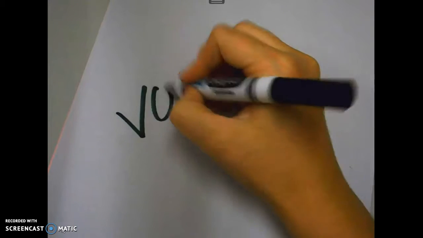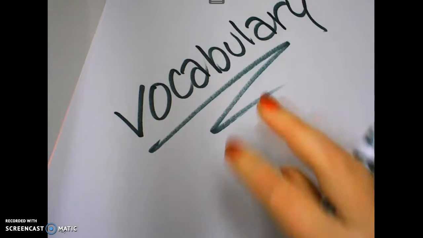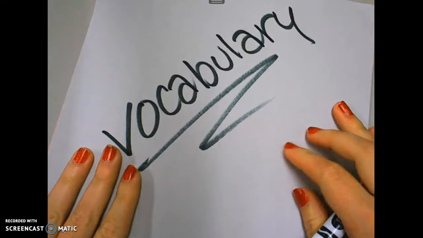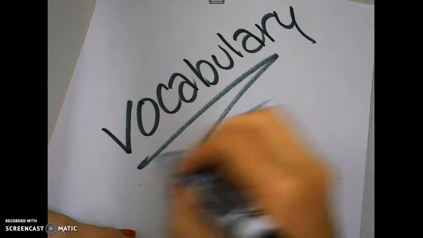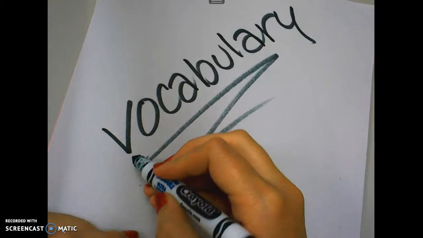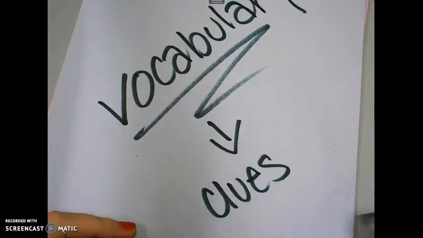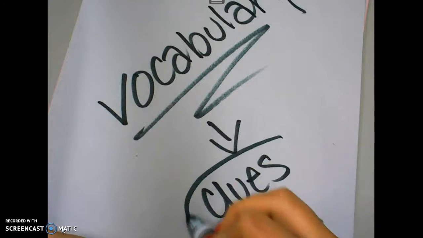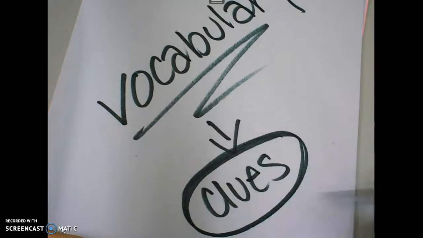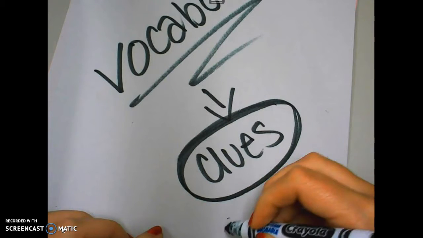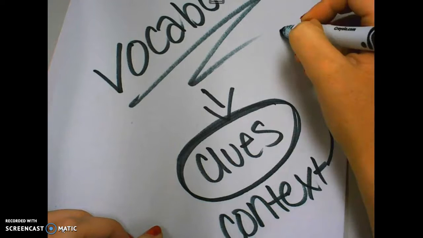Today we're going to talk about vocabulary. As everybody knows, the dictionary is big and it does not make sense for me to teach every single word. However, students need to be able to understand all vocabulary words by using the clues around the word. Whatever is around an unknown word, the surrounding use of it, is called context. The context of the word or vocabulary.